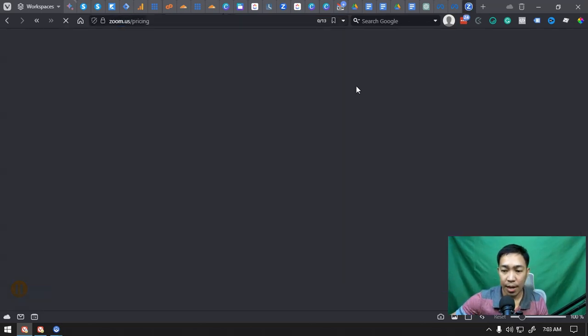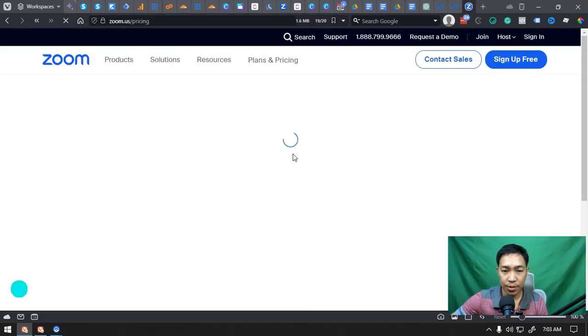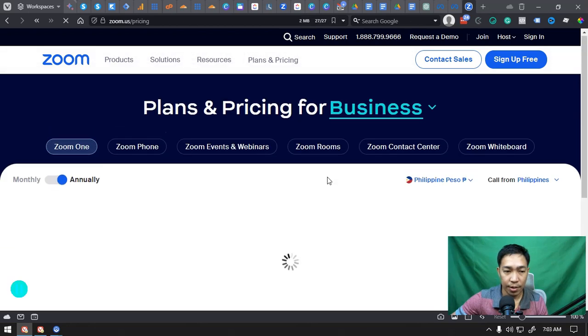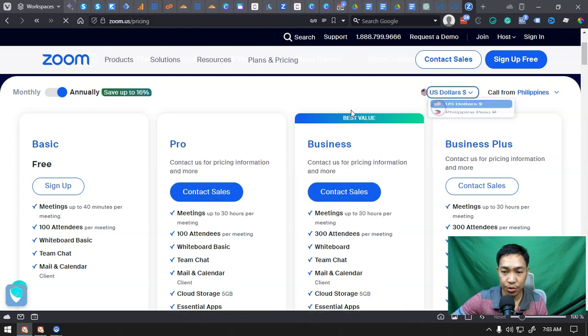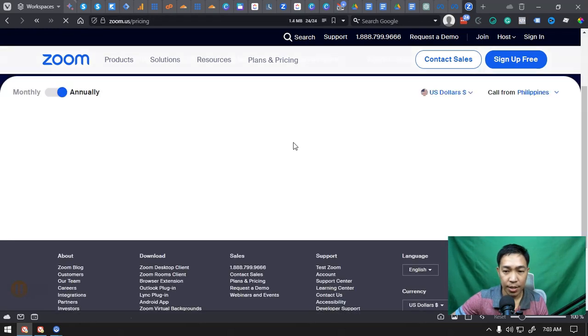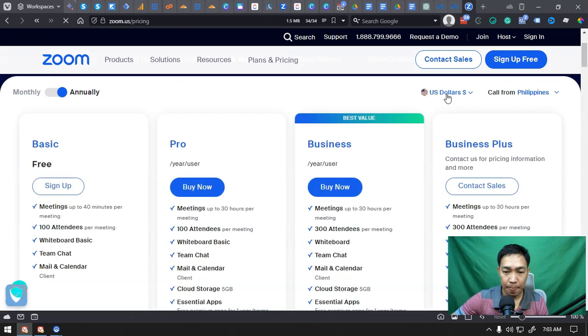And you have to make sure that you upgrade to their business plan, because this is one of the mistakes that I actually had. By the way, it's peso here. You could change to US dollar because I'm from the Philippines. You could set it to monthly here, and monthly for a business account is $19.99 or $20.